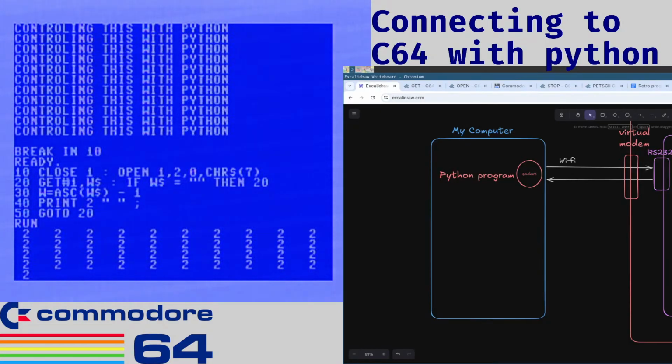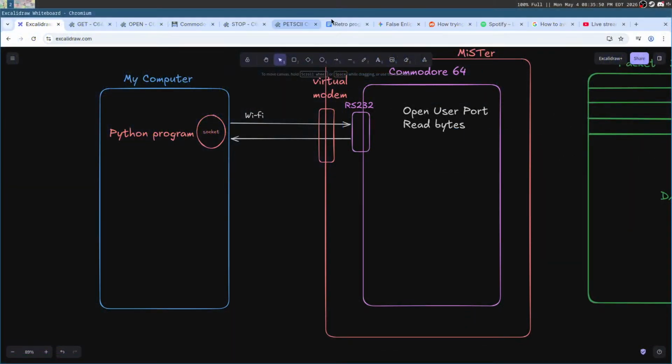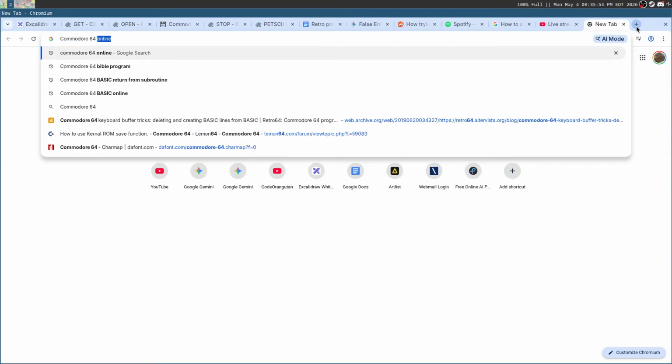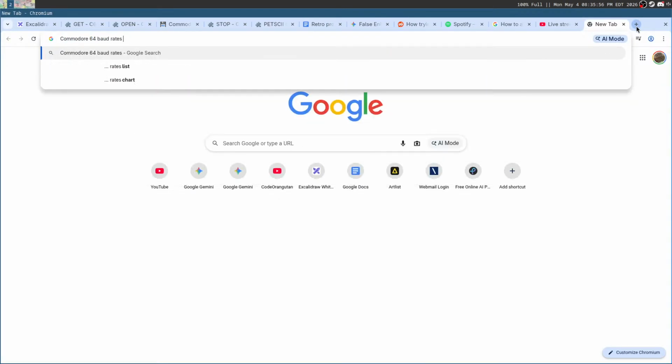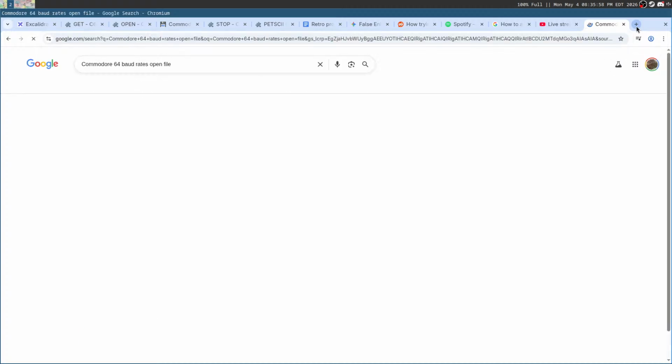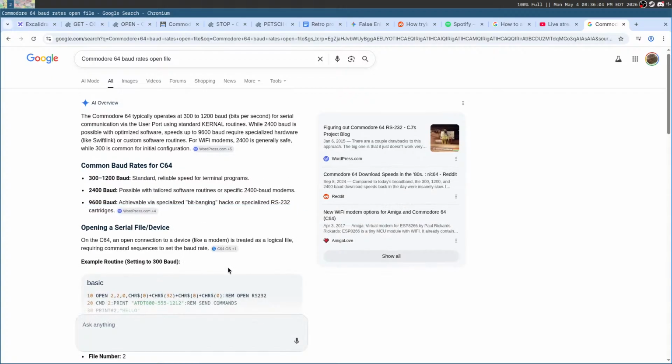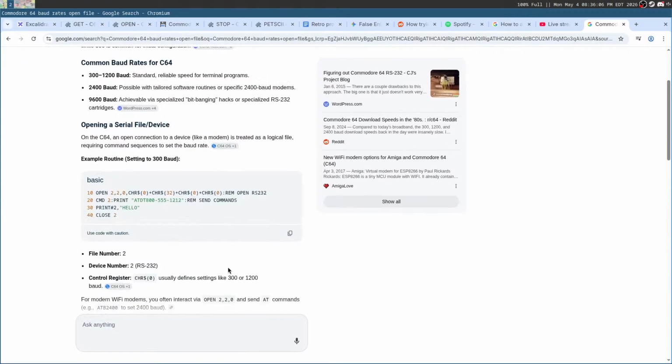Okay. Here, let's look it up. Commodore 64 baud rates open file. I don't know. Oh man. What?